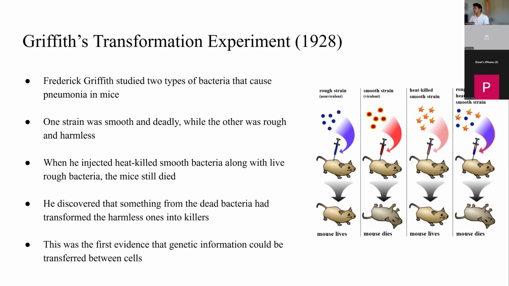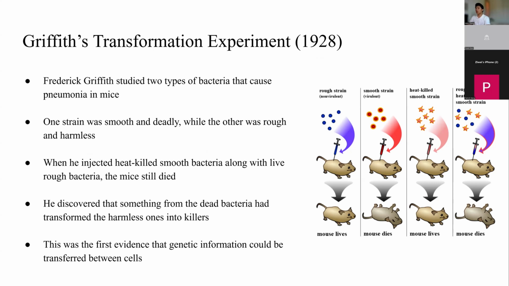So let's talk about all the experiments leading up to what we know about DNA today. The most important experiments, which are three, that you will pretty much always learn in every single biology textbook. I promise you, if you go to any library, any store, and you flip open a biology textbook and go to a certain chapter, you will find the exact three experiments.